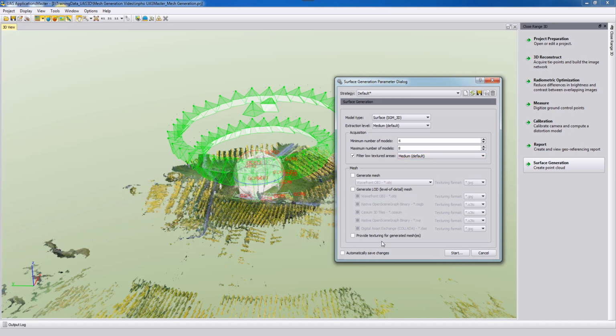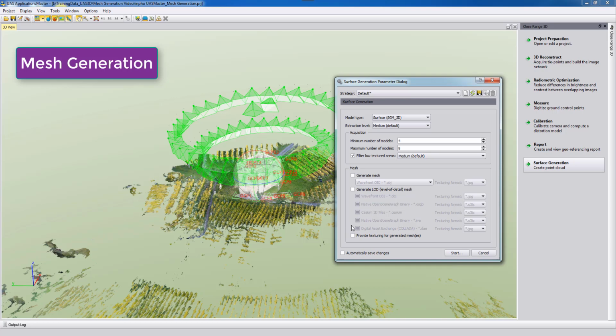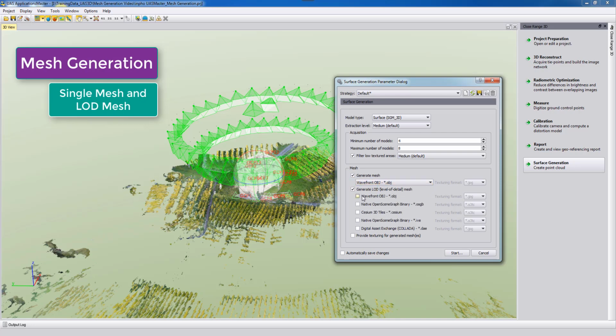Then we have here a second output part, which are the meshes, and we are here dividing this into 2 different types of meshes. We have a mesh that is generated for the whole project in one single file. So this is then possible as an OBJ or as a Collada output. And then you see here, this OBJ also exists in a LOD mesh format, but this one is now tiled.